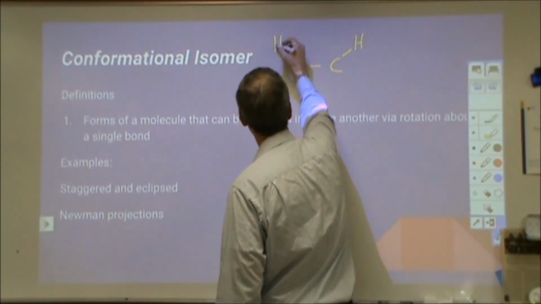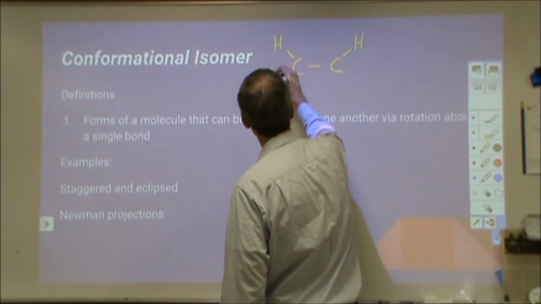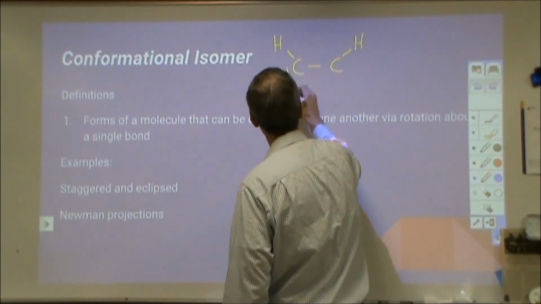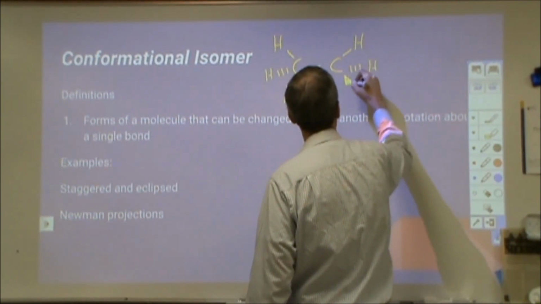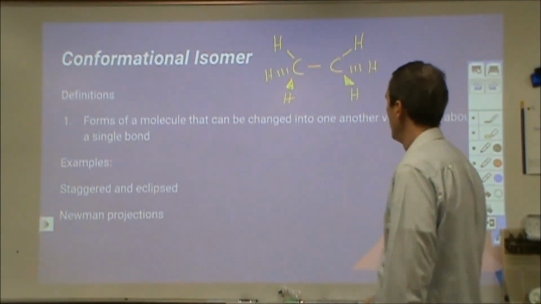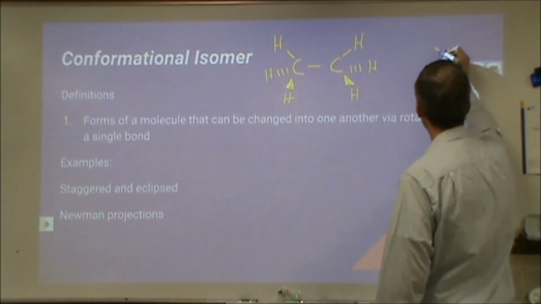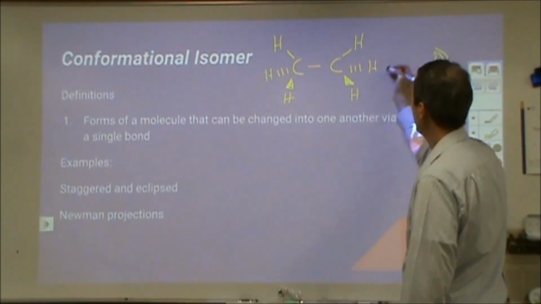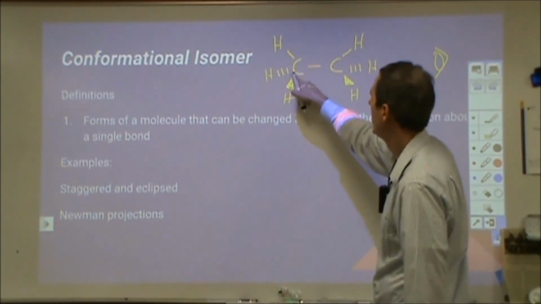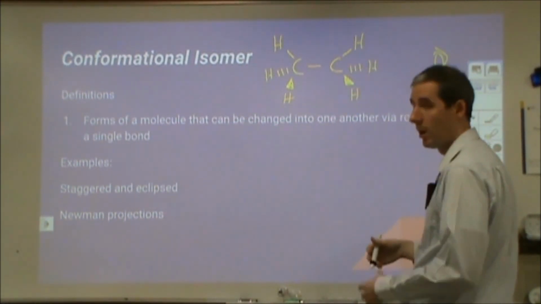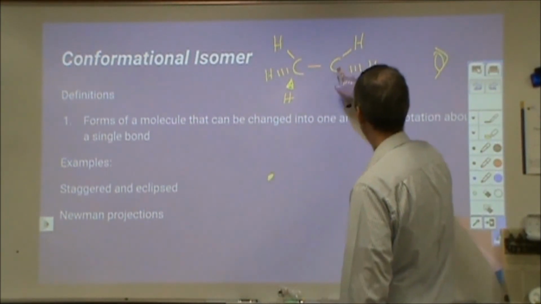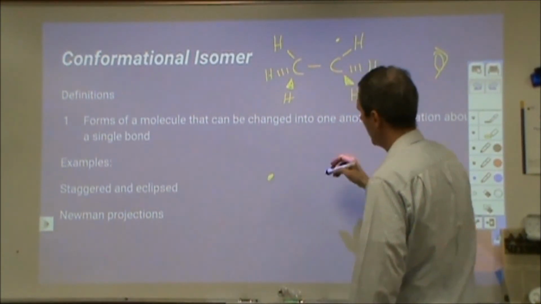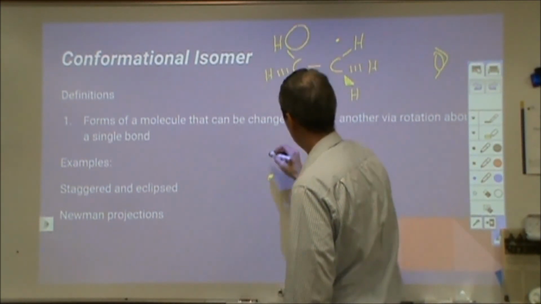Let's say we have an ethane, and let's say we have two hydrogens that are coming down, going into and out of the plane. The hydrogens going up are in the plane of the molecule. Okay? And let's say I stand over here and I stick my eyeball in. So I'm looking down at this carbon here through to this carbon, and I see all these hydrogens. So a Newman projection is a way to project what that actually looks like. So the front carbon, this one, gets represented by a dot. The back carbon gets represented by a circle.